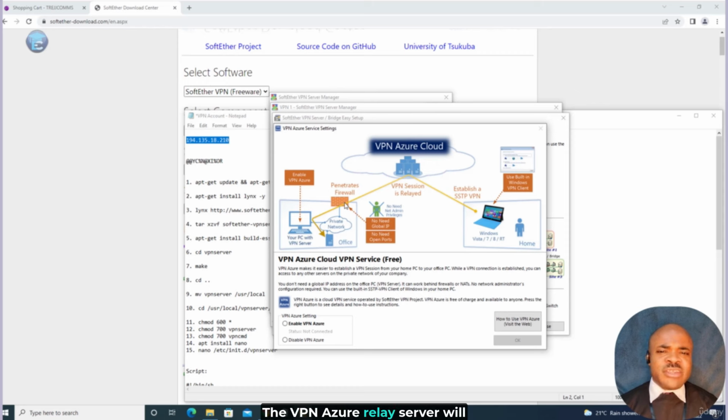The VPN Azure relay server will relay the connection request to the SoftEther VPN server. Then the SoftEther VPN server will establish the UDP-based VPN tunnel between the VPN server and the VPN client or VPN bridge. After the UDP-based link has been established, the VPN relay server doesn't relay the payloads of the VPN tunnel. Amazing design, I must say. So I will select the radio button for enable and click OK.